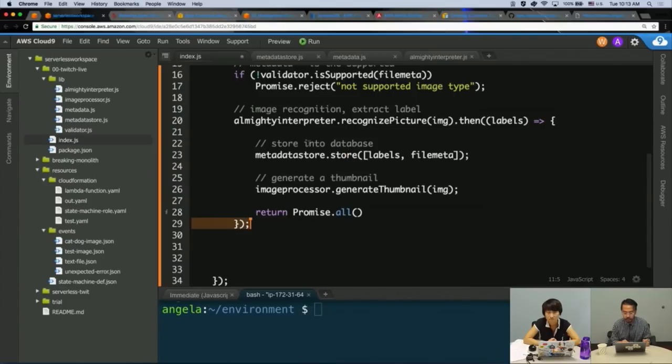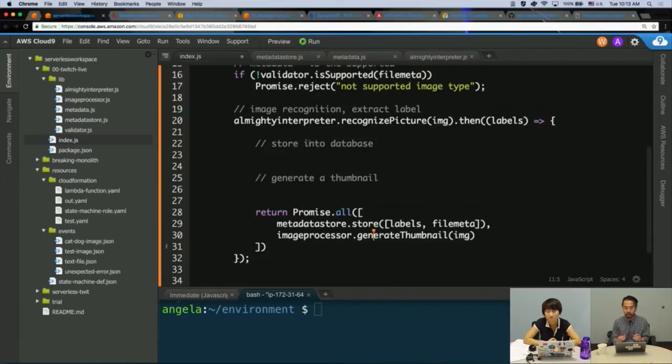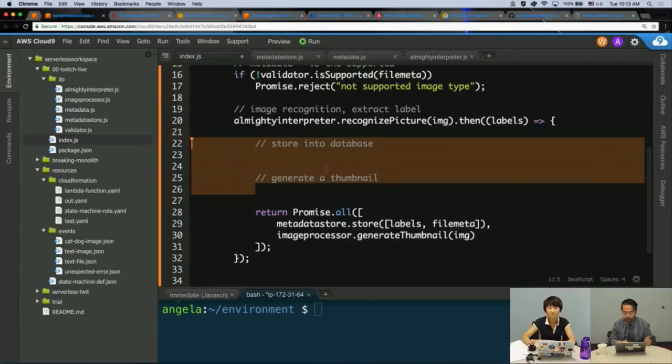So in JavaScript, I would do something a little bit like this. So Promise.all, and then I would make the call to this line right here, and then also I would make the call to this line right here. Essentially what this does is I'm executing each one of the functions, and only after both promises are resolved would I continue on. So this is the kind of code that most likely we're going to write, right?